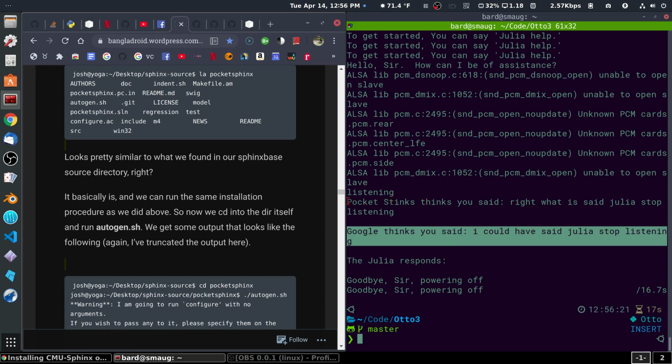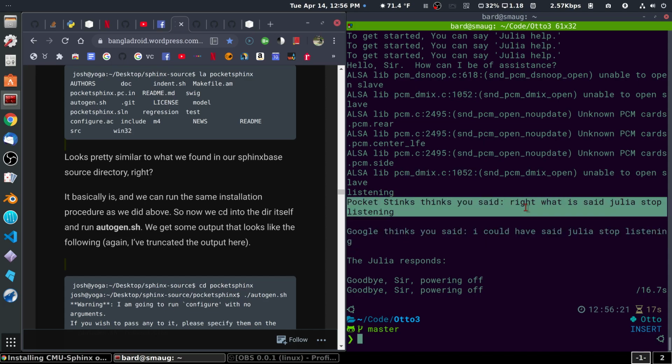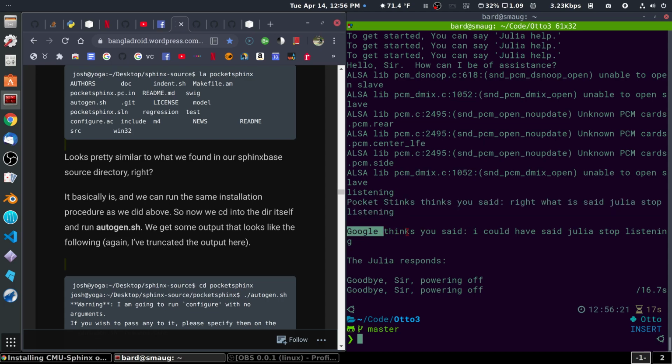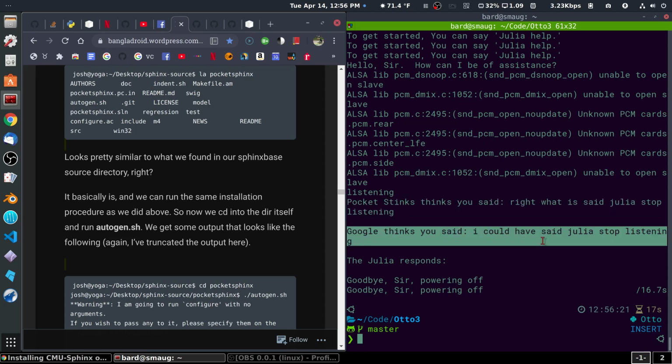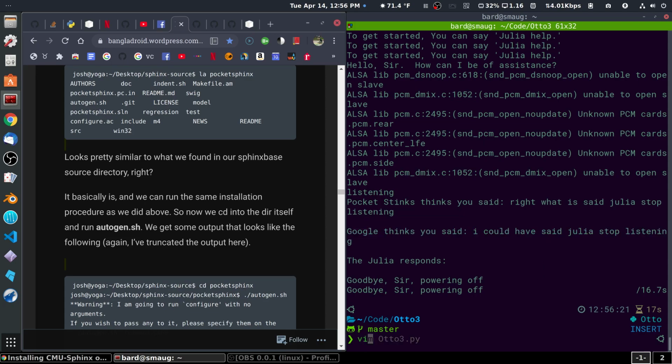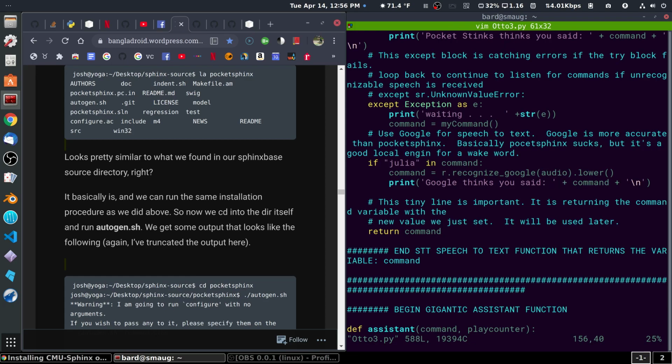Before, it was just Pocketsphinx thinks this is what I said. Now, we're also getting information from Google back, okay? So let's take a look at this code here. And this is, let me make this bigger.